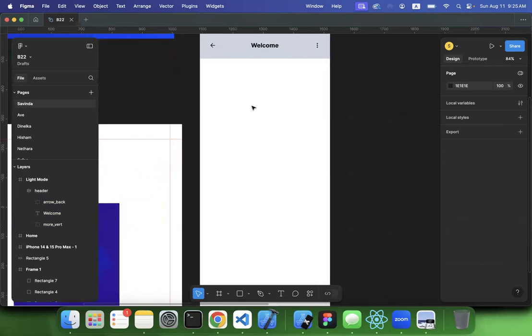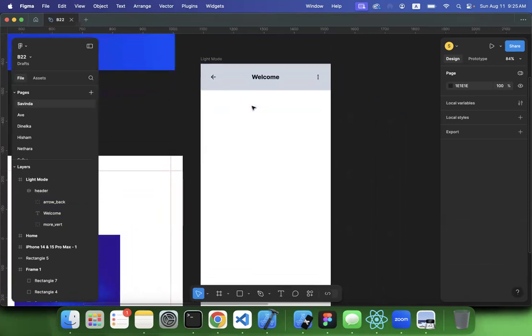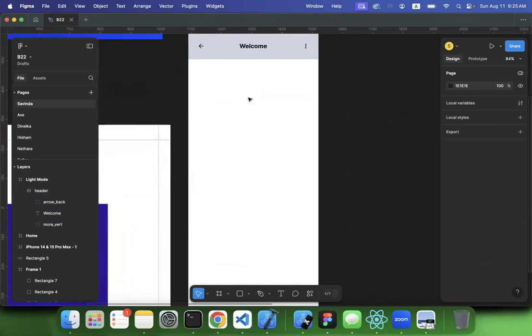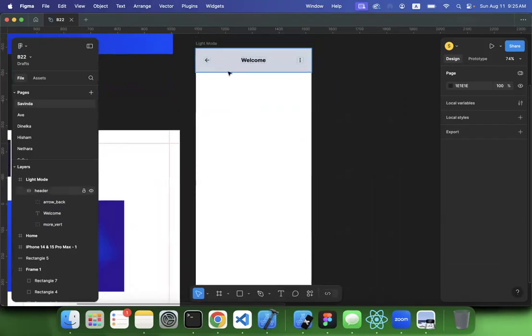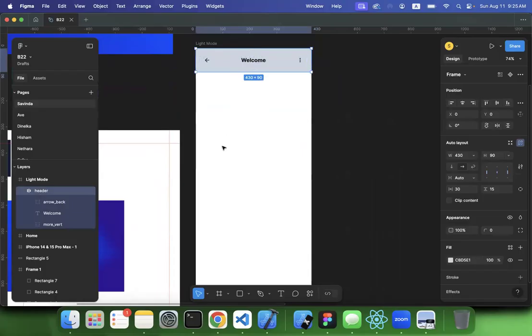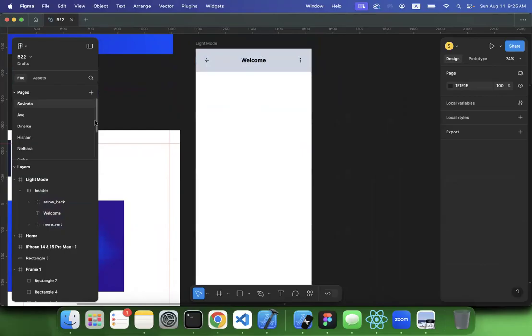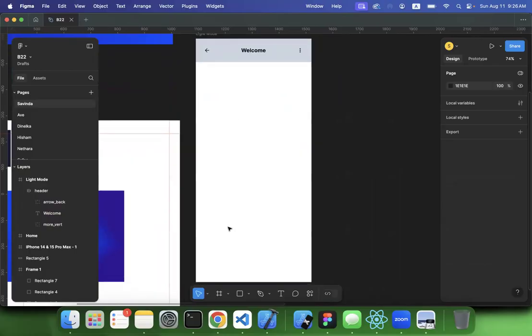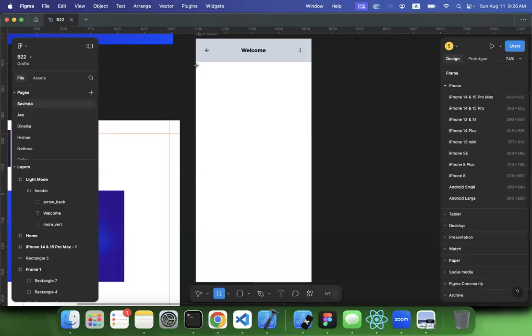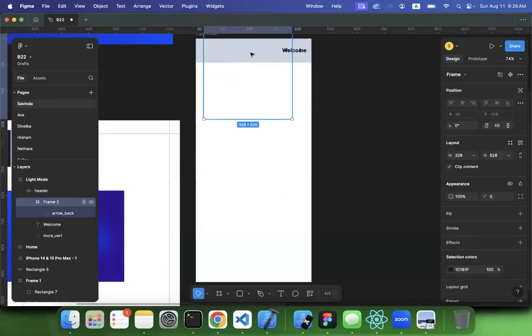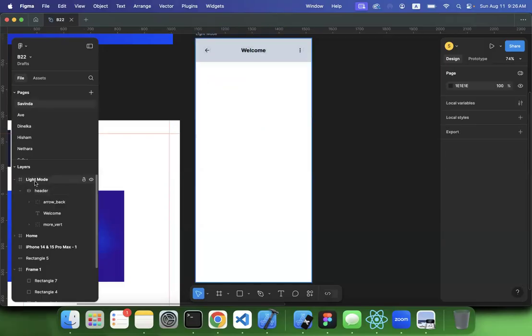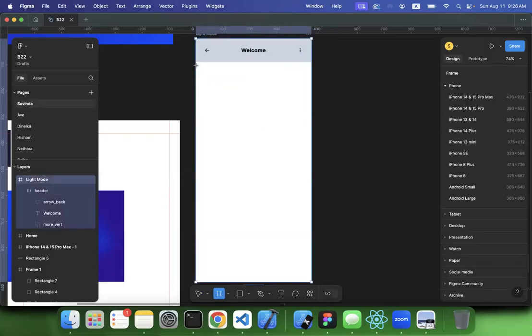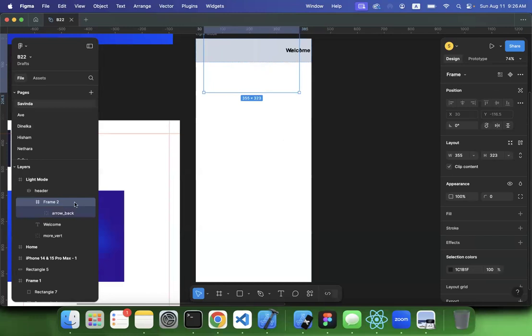And let's create some text as well. I'm going to create an image and a description for my background. So inside my frame, I'm creating this one.